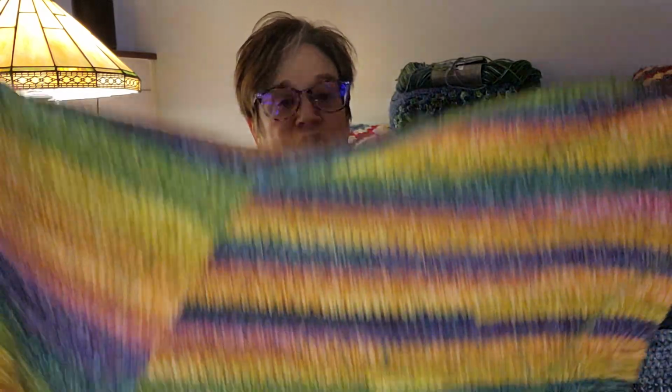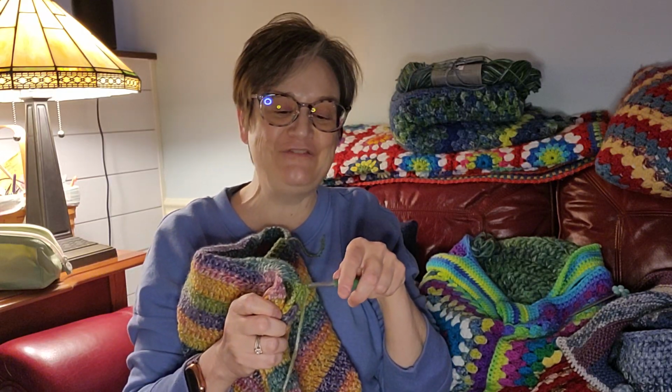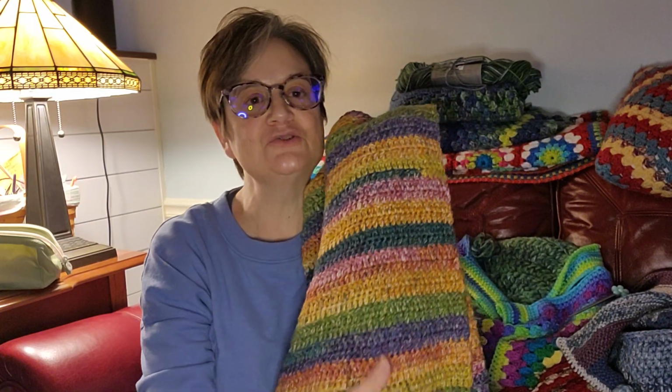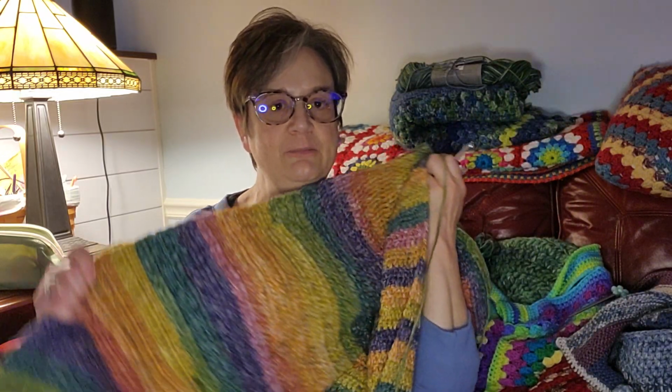But I want it huge. I'm just not sure if I want it this huge, but we'll see. If I can ever get this to fit me and look right, then I want to just make more and more and more, because I love this. There's something about, it's just plain double crochet. And I know I could do fancy stitches, but I just love how simple this double crochet is. It's just beautiful. And this is that rainbow colorway of the Bitty Stripes, which I absolutely love.